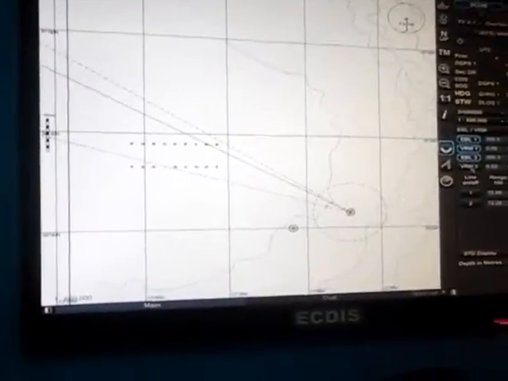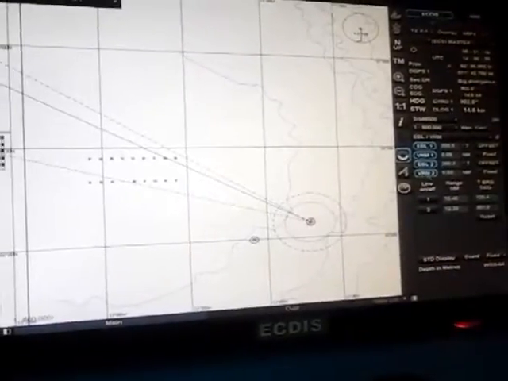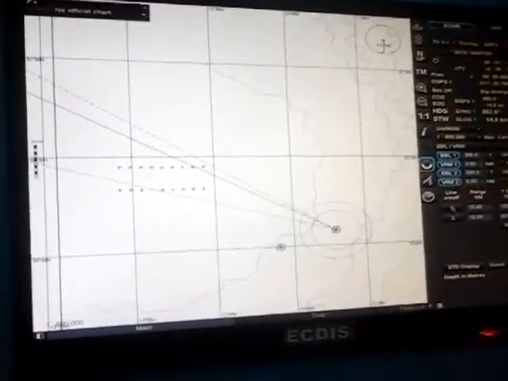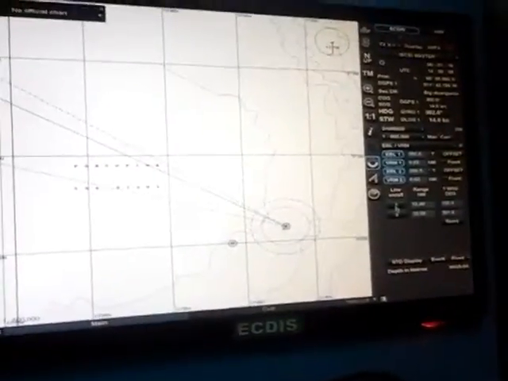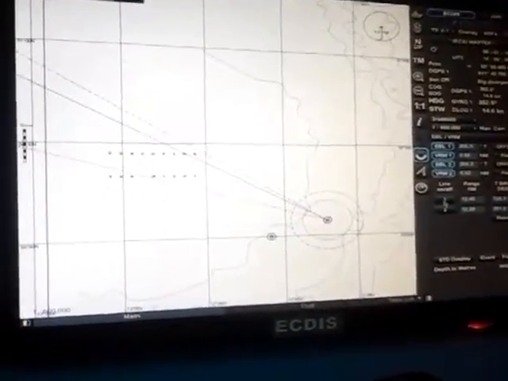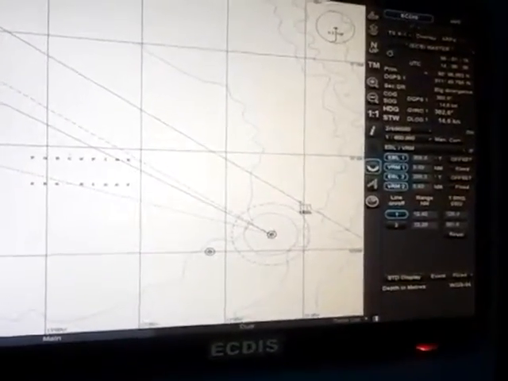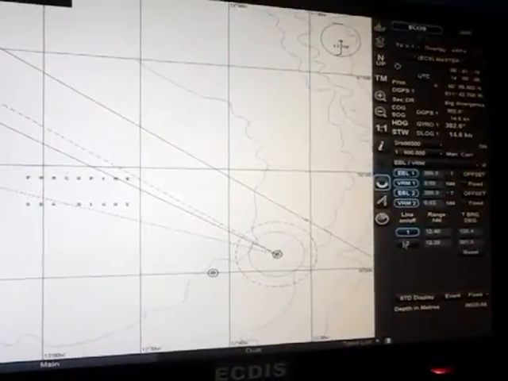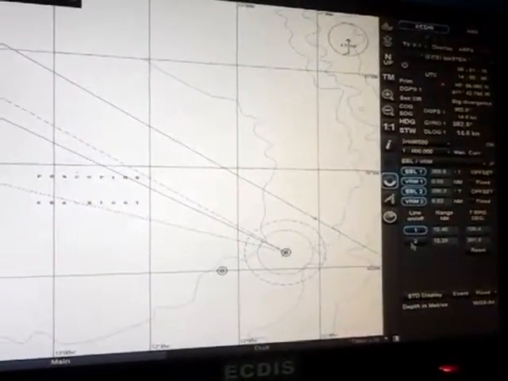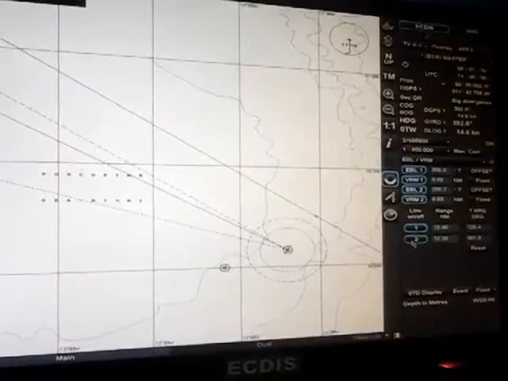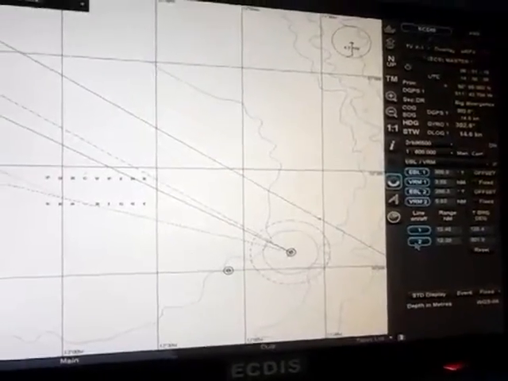Next, press the VRM2 to show the VRM, or variable range marker 2. To show the index line, press the index line button 1 to show index line 1. To show the index line 2, press the radio button index line 2.